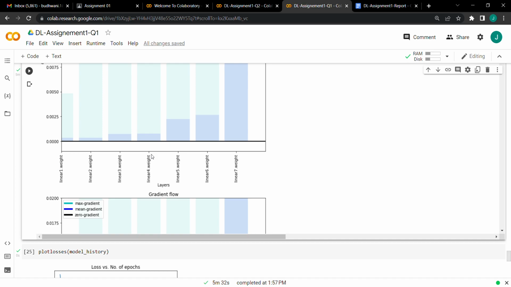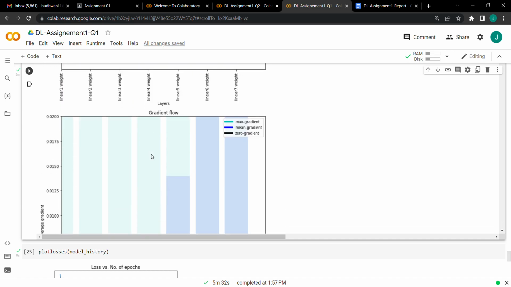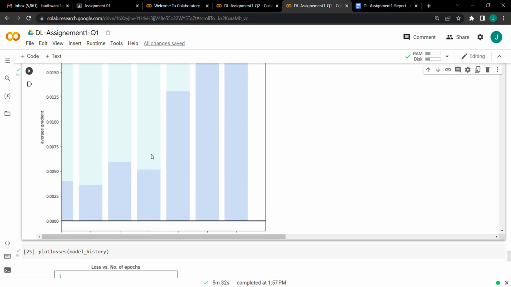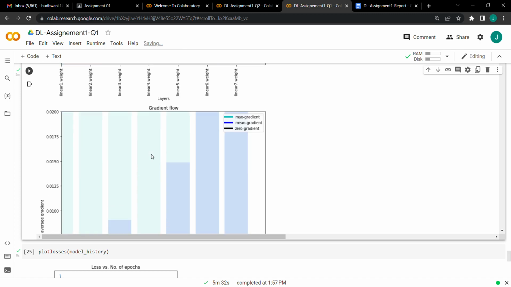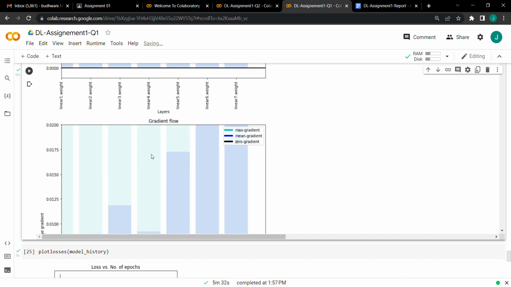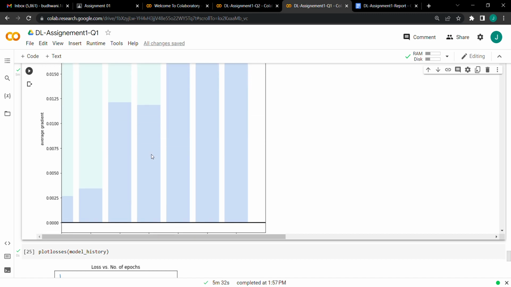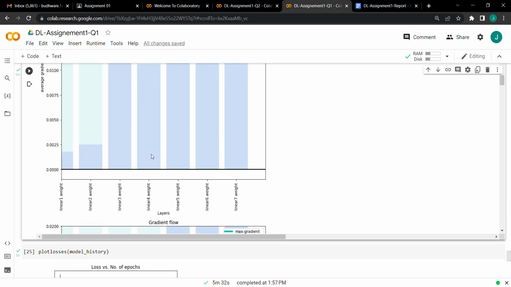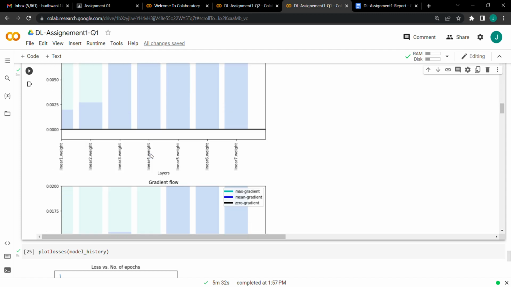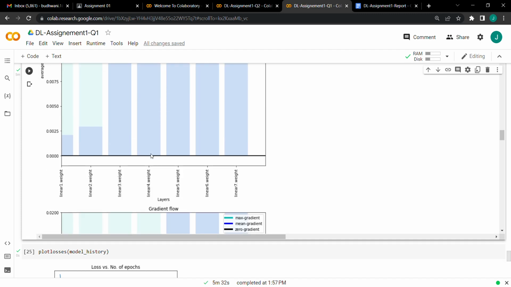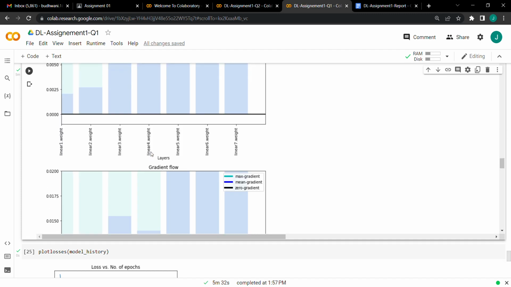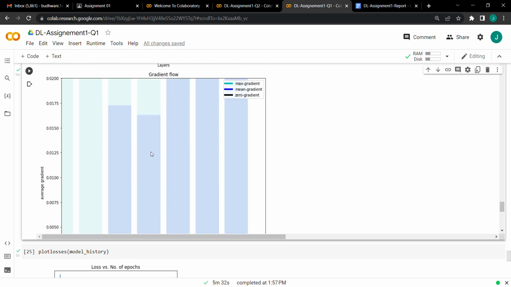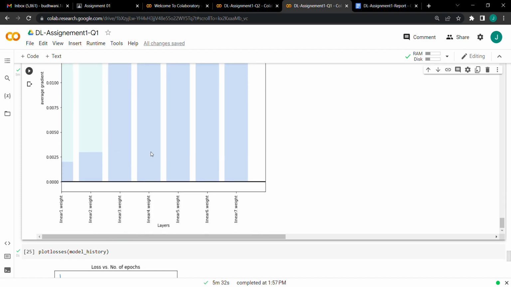After the second epoch like this. Third epoch, fourth epoch, fifth epoch, and so on, up to the 50th epoch.